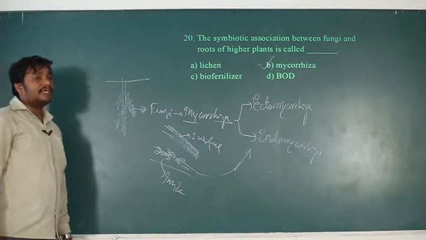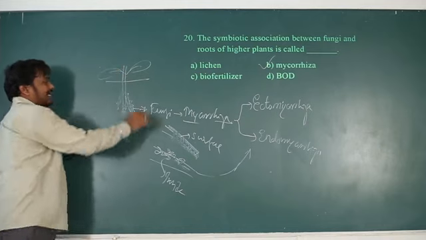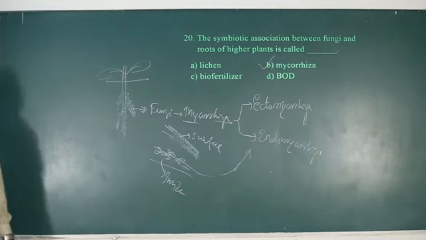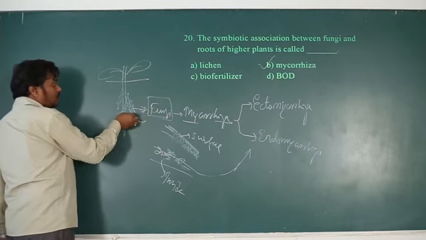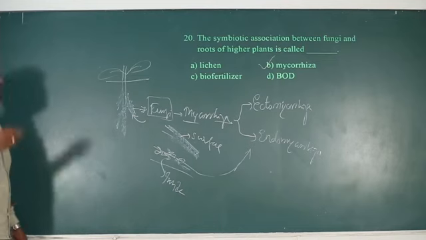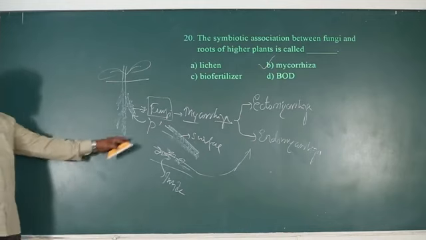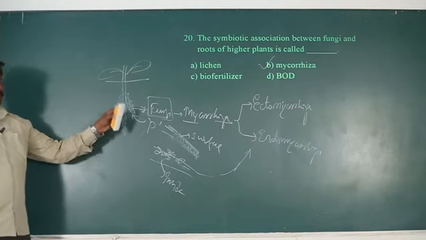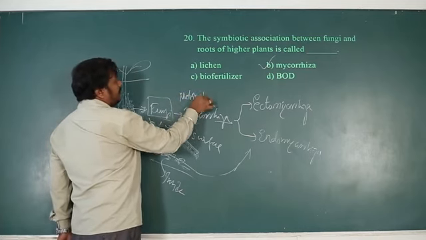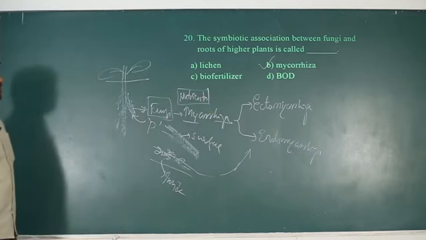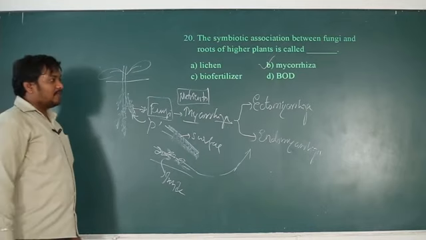So what is the function of this ectomycorrhiza and endomycorrhiza? Even though we consider plants as autotrophs, that they do not depend on any other organisms, plants also depend on certain organisms like these fungi, because the fungi present in the soil are able to give nutrients, especially phosphorus. These fungi help the plant to absorb phosphorus. Most of the fungi help the plant to absorb phosphorus. So fungi provide the nutrients, and plants depend on fungi for nutrients. Yeah, in that strict sense, even plants are not autotrophs.